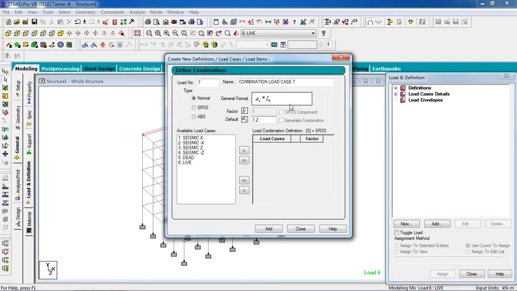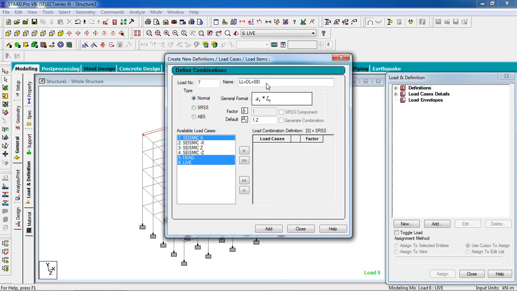Okay, so you can give the title for understanding. Live load LL plus dead load DL plus seismic load ACI, 1.2. Now select live load, dead load and seismic x.